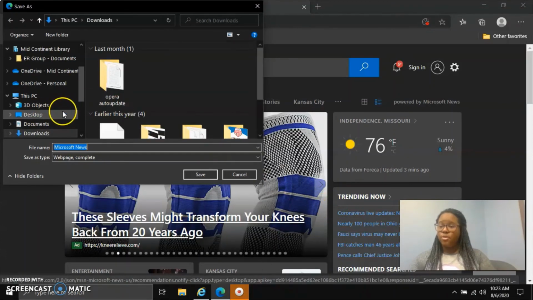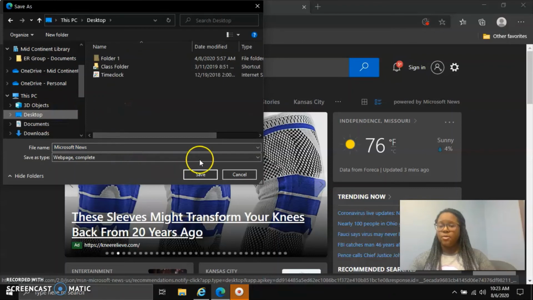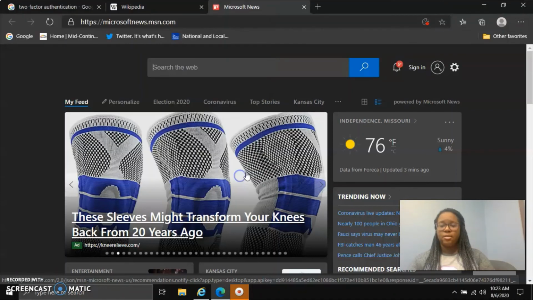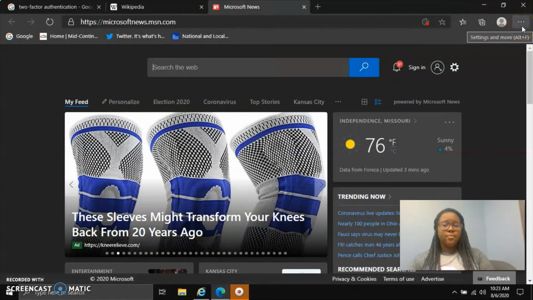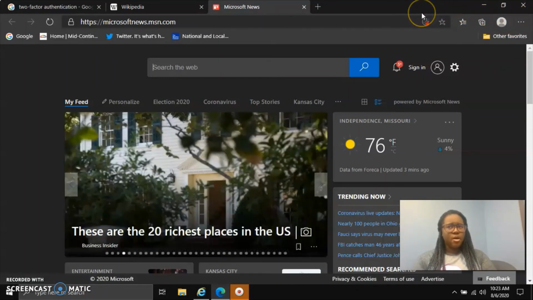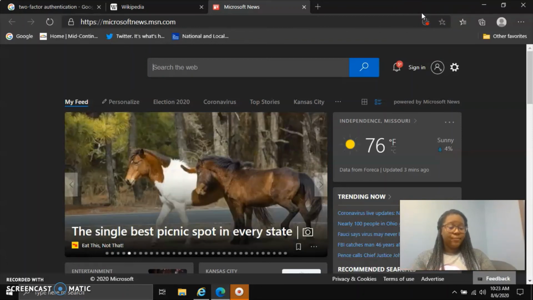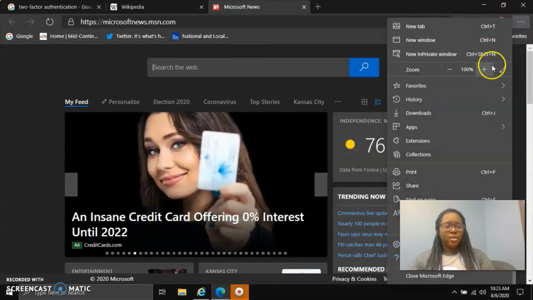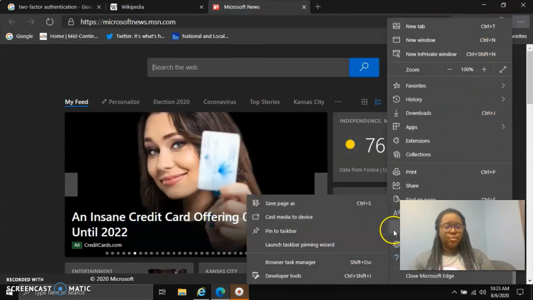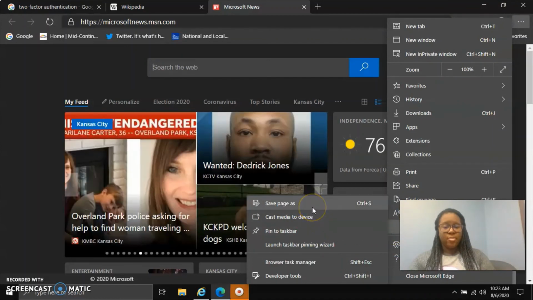It lets you save it as a shortcut on your desktop. Okay, so what I did here, let me cancel out of that. Some people like to save specific websites, especially their email, onto their browser, and they want the browser to open straight up to their email instead of setting it as a home page. You can go to the three dots here, down to More tools, and Save page as.